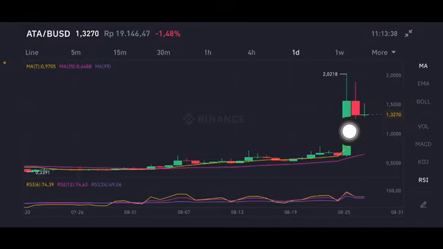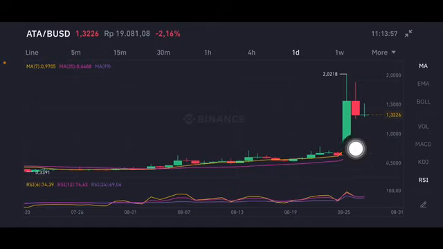But if it has big volume and tries to go to this one, 2.0218, then it will try to make another move to like 2.2 or 2.3, right, for the ATA. But if not, then there will be a correction like 2 or 3 days to the yellow one first or the pink one here, right?